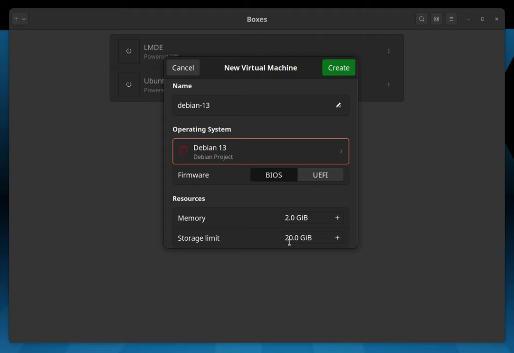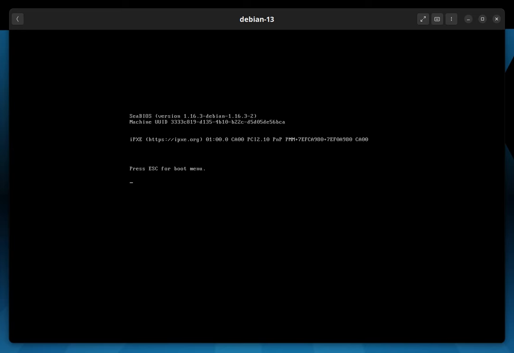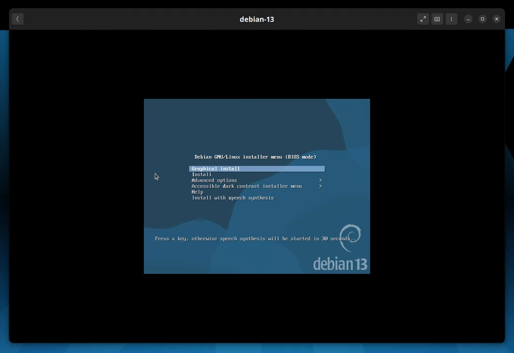So we're going to leave it at 2 gigabytes of RAM. That's plenty. We don't need any more than that. But we are going to have a bigger drive because I'm going to show you partition editing in here. And we're going to do 128 gigabytes. That's plenty for what we're going to do. Move forward. Go ahead and start this thing up. And we're going to choose the non-graphic installer.